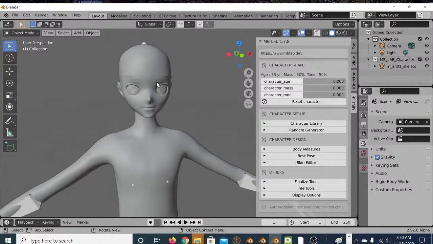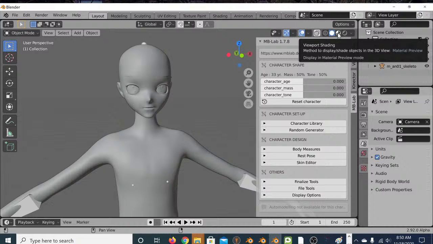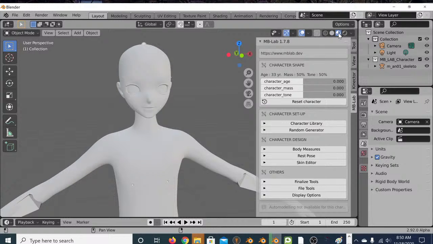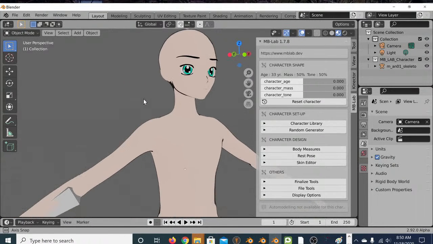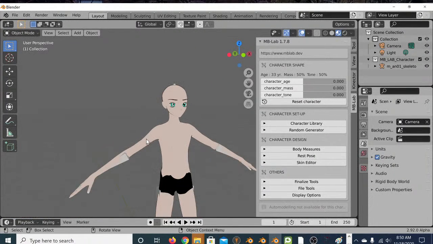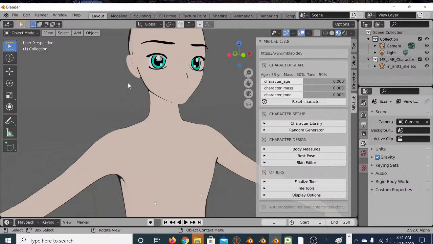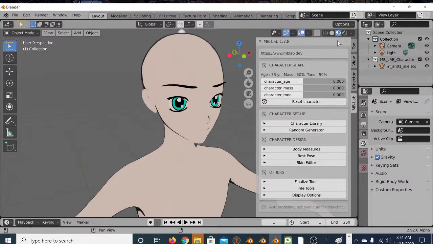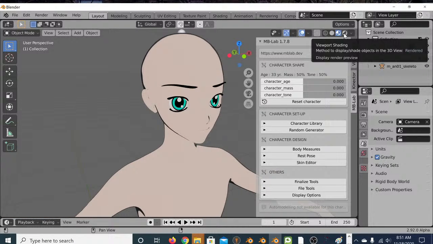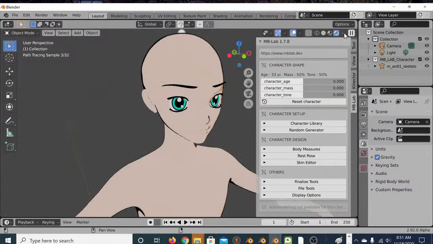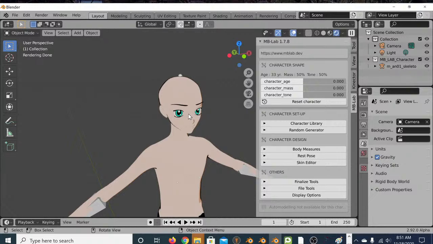The character won't look that great when you first start out on Blender because it doesn't have its textures activated fully, because your viewport may be in a certain setting. So right now I'm in the settings for solid. Let's go into the next setting, and now you get to see that the character now has some sort of color and texture, and it has some underwear type of stuff. It's not really underwears, but at least it's not nude. So if you want to see the best version that you can see, the rendered version, you click the last one and it will go in and render it. So this is how it looks as a rendered model.